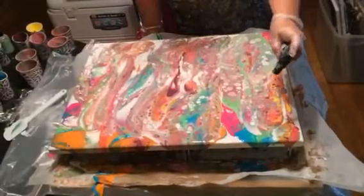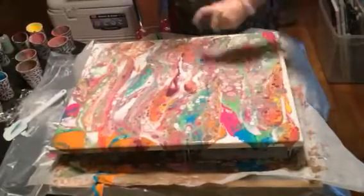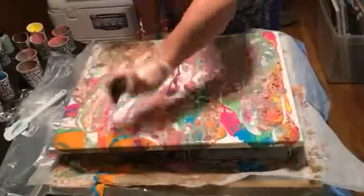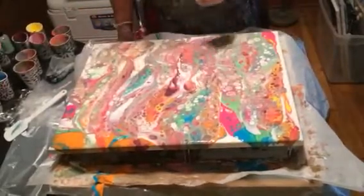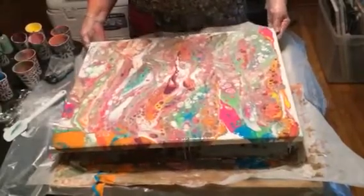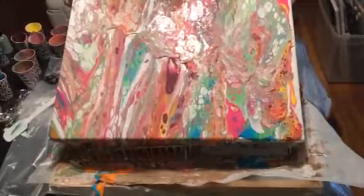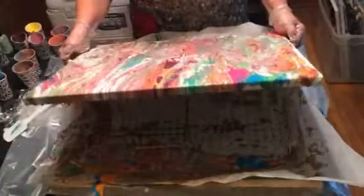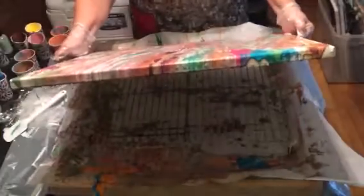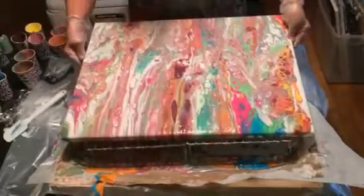Oh, let's give it a torch. Do have some nice cells, and I like the colors. Let's see, got something right there. Paint that I don't want to be there. There we go. Okay, let's see if we can tilt it a little bit. Back down some. Go this way. I hope you can see what's going on. Okay. Kind of elongating my cells here.